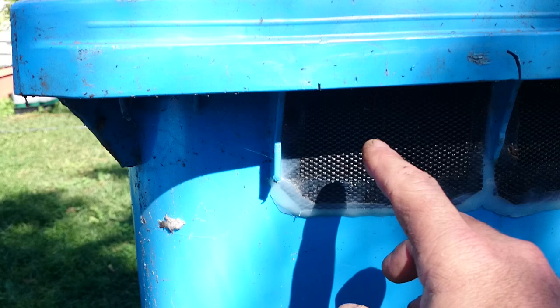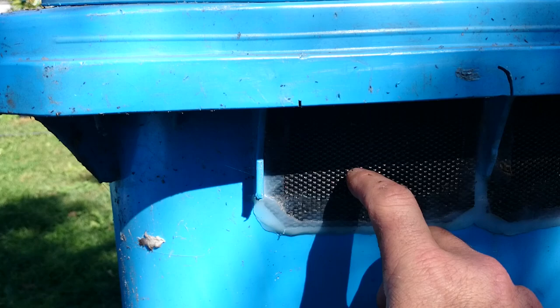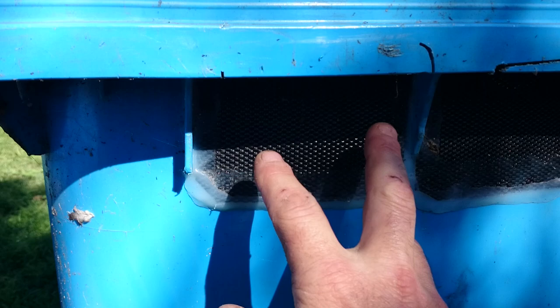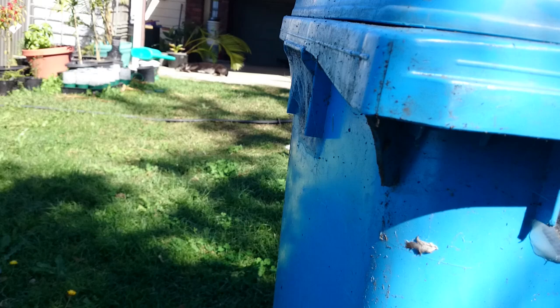The other thing to look at is air holes. A lot of people drill air holes in their worm farms, and if you work out how many half-inch holes you'd need to replicate one 4x6 inch hole, in our summer when it gets quite hot, my opinion is these air holes are just enough. They're approximately 4 inch by 6 inches and I've got two at the front and one on each side. No air holes in the lid because this one lives outside so it's completely waterproof.